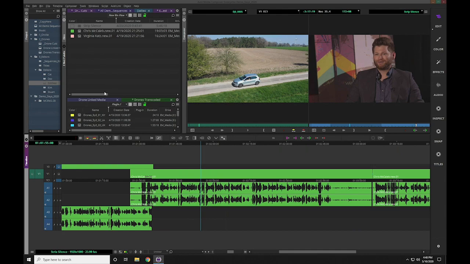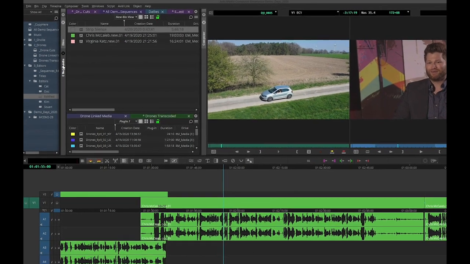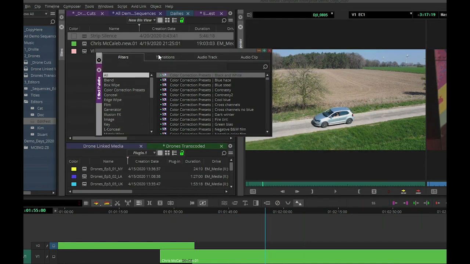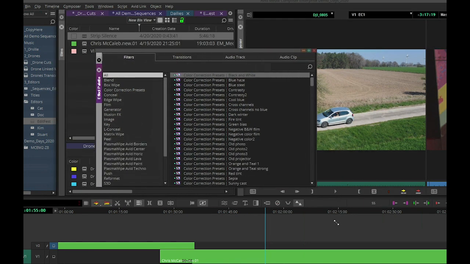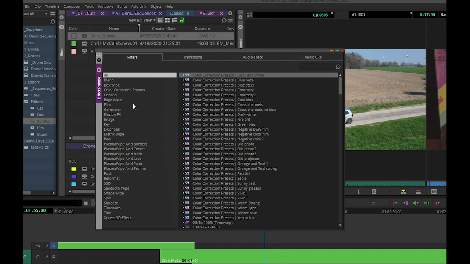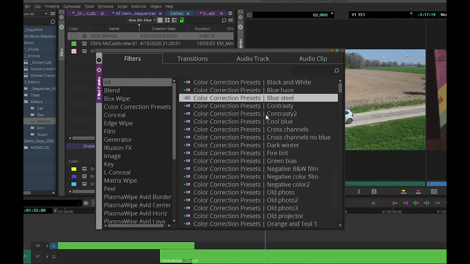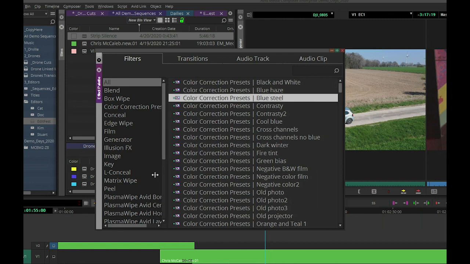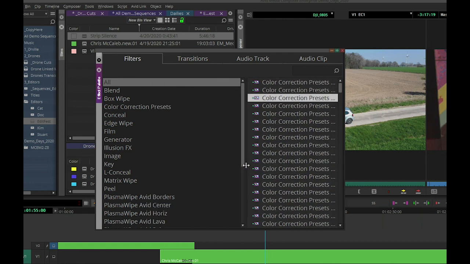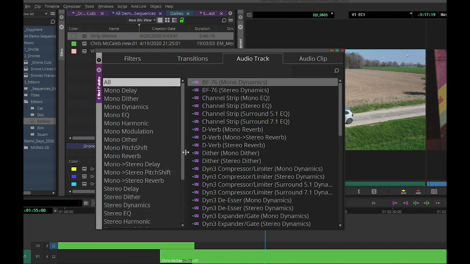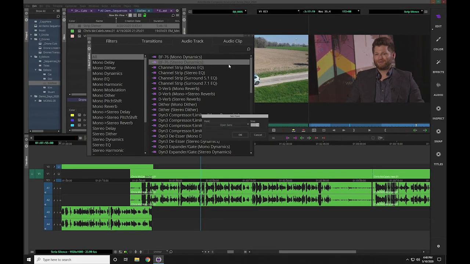So one of the top feature requests with Media Composer had to do with the effect palette. Now, we've always been able to change the size of fonts in the bin, in the Composer window, in the Timeline window, but never in the effect palette. Well, now in 2020.4, you right-click in the effect palette, you set your font, and you now can change the font size in the effect palette. Yes! And you also have the little slider bar if you need to expose or hide any of your effects that you're trying to find as well. So I think that's pretty huge.